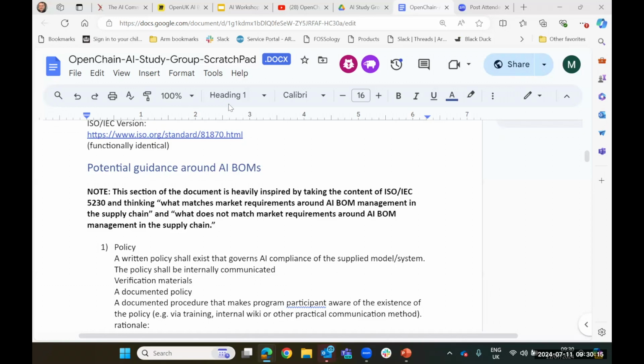So there's a lot of approaches here, material here, which aligns with ISO 5230, as Matthew pointed out. And as we use this scratch pad, we're whittling down overlaps and thinking of what's potentially missing. And of course, as Matthew said in this call earlier, that doesn't mean we're making a new specification at this point.